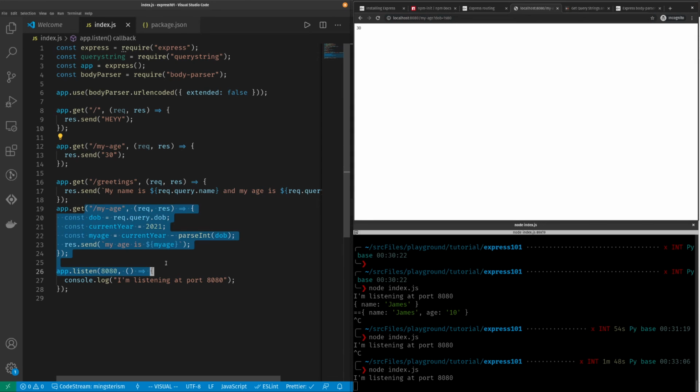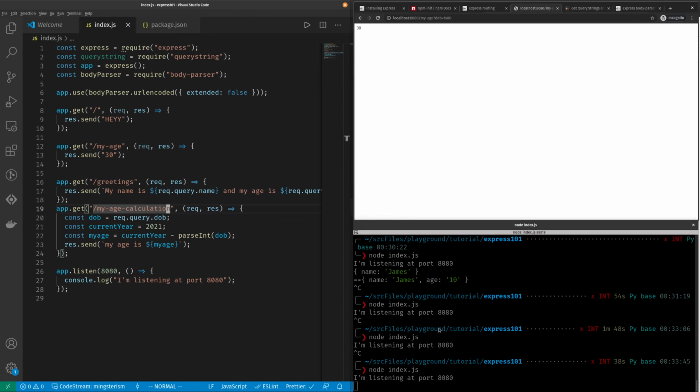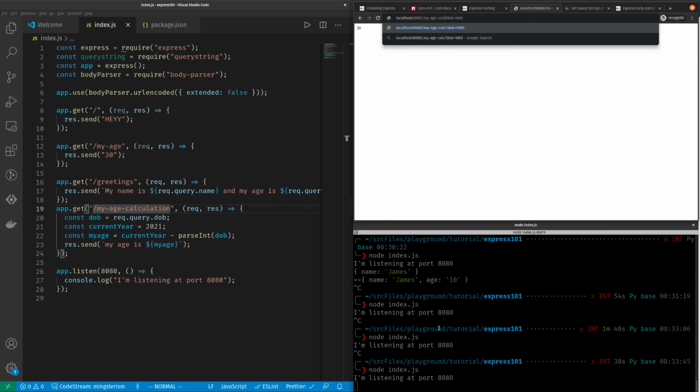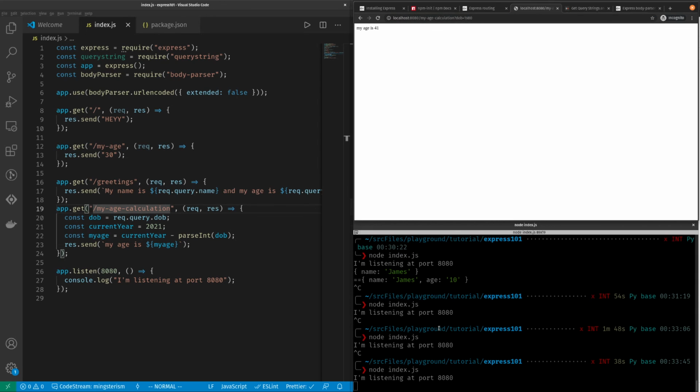You would think it gets this because it's called my age, but guess what, we have another route called my age as well, so that one ran first. Let's call this my age calculation. Okay, stop it and run it again, and now my age calculation, my age is 41.